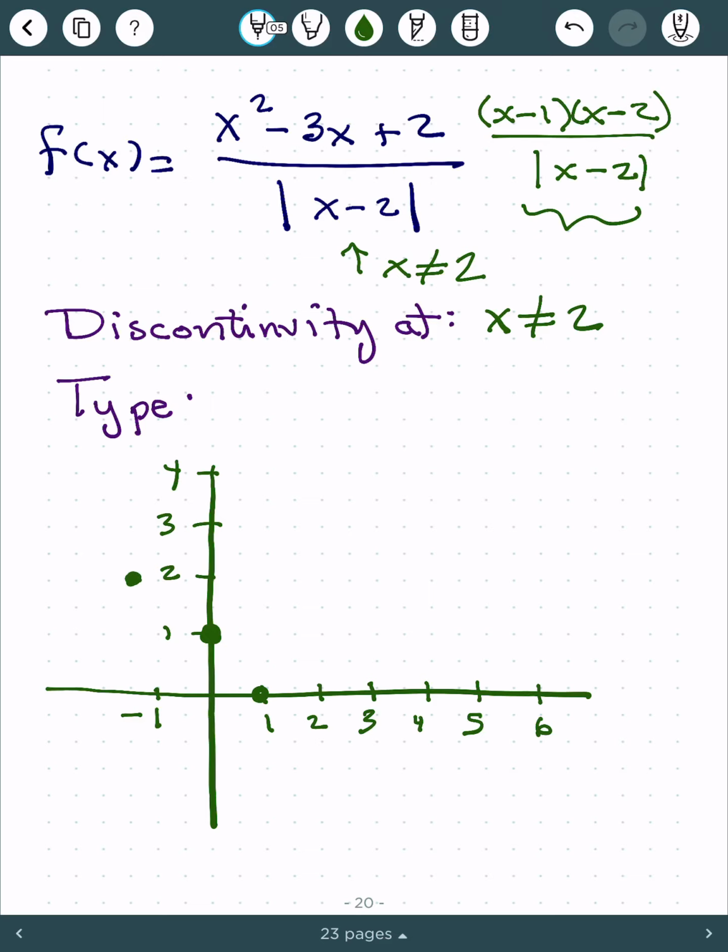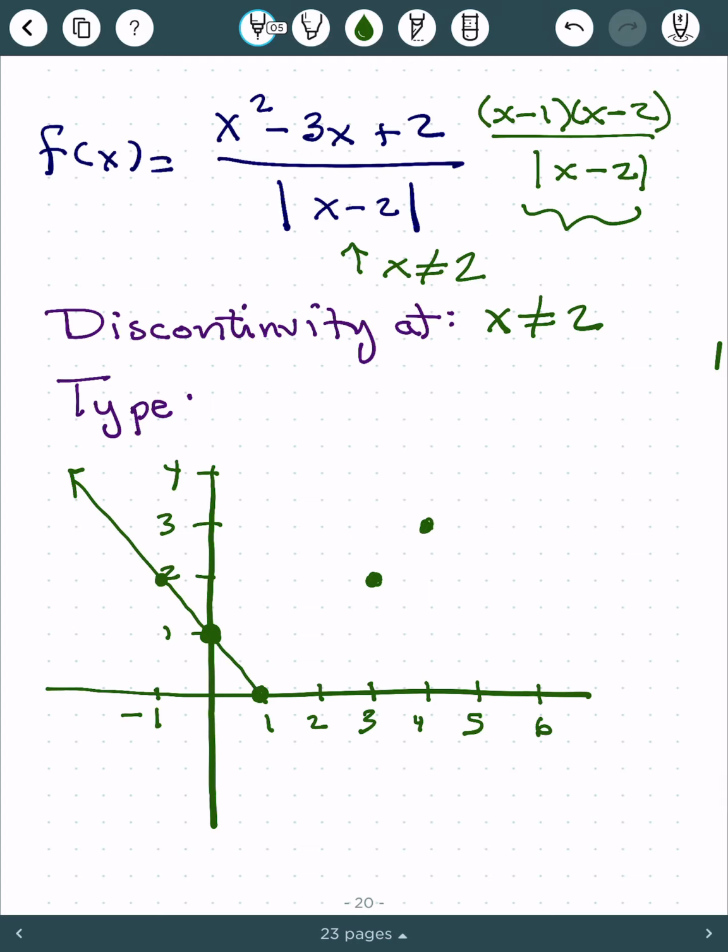And then you can see that, oops, I just drew that in the wrong place. I think you can see that what I've got going on right here is the beginnings of a line going that way. And the slope of that line appears to be -1. Let's start with 3. Notice I'm skipping the 2 because I don't know what to do with it right now. If I put a 3 in for x, 3 squared is 9. 9 minus 9 is 0. So I'm going to get 2 over 1, which is 2. So that's here. If I put a 4 in for x, I get 16 minus 12 is 4. 4 and 2 is 6. 6 divided by 2 is 3. So that's here.